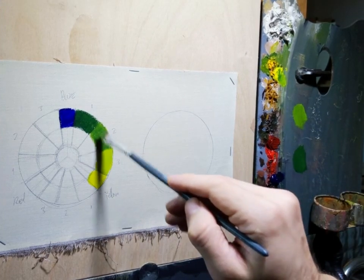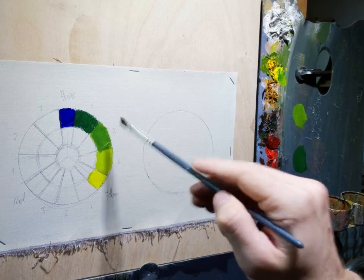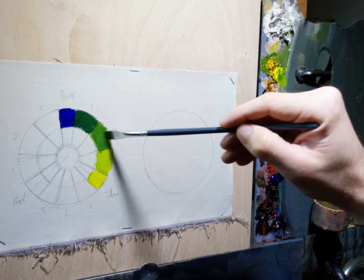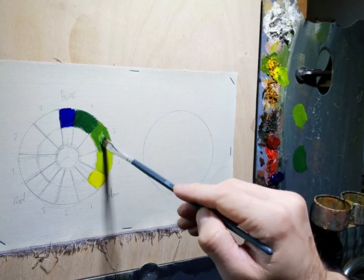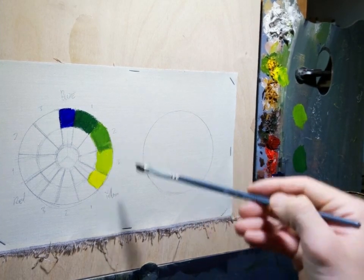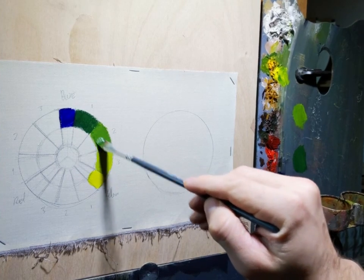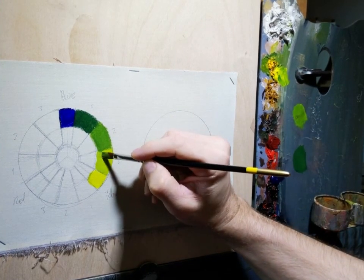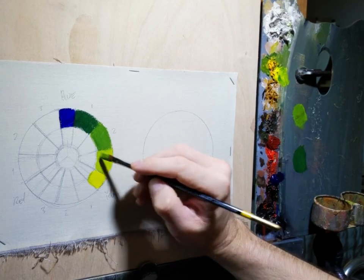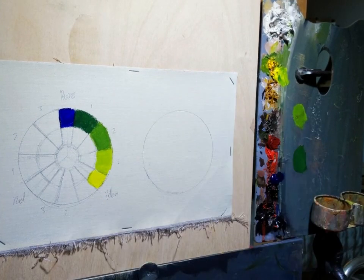And you can keep adjusting back and forth by adding yellow. So maybe I want to go back and add a little bit more yellow into that. Maybe just a touch more. It's sort of swinging it back and forth between being more of a blue green or more of a yellow green. And that's pretty good. I'm a lot happier with that now. I was reasonably happy with the other two, so they don't need to be changed too much, but that middle one needed to be adjusted back and forth. But that's the process for creating these transitions.